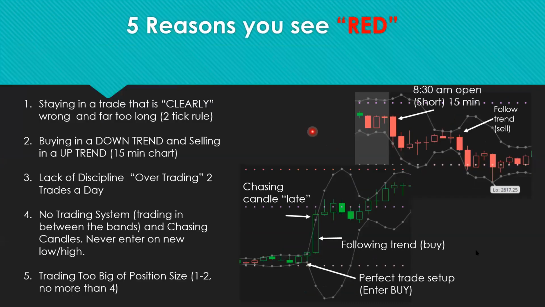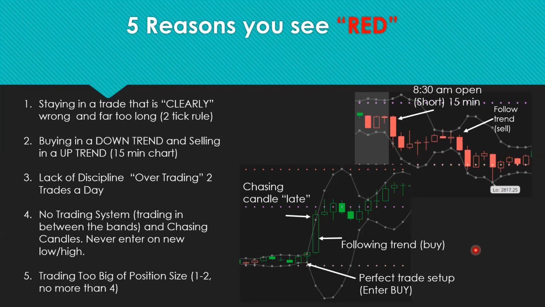Now, there may be 5 reasons why you are losing. Number 1, you're staying in a trade that is clearly wrong. I have a 2-tick rule. That means if I get in a trade and I'm down 2 ticks, immediately I might be in the wrong trade. So I won't go no more than 4 ticks. After 1 point, if I'm down 1 point, I'm just going to close out and I can get in the right direction and make up the 1 point. Don't stay in a trade thinking it's going to come back, and it may not. Don't let it go down 3 points, 5 points, 6 points, 10 points, and think you're going to make it back up when all you had to do is get out and get back in, okay?